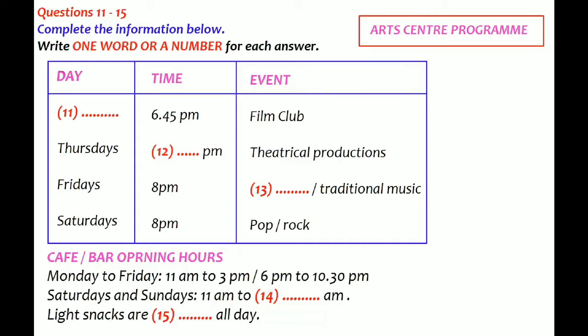On Thursday evenings at 7:30, the auditorium is given over to productions by touring theatre companies. This coming Thursday, we're very excited to be welcoming Pizzazz, a drama company featuring both able-bodied and physically handicapped actors. They'll be performing a rather special version of William Shakespeare's The Tempest, featuring music and dance, as well as dialogue.